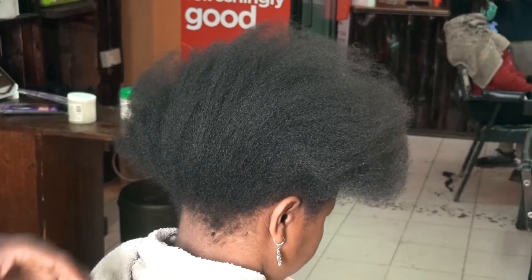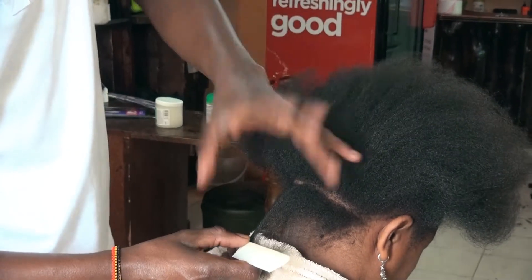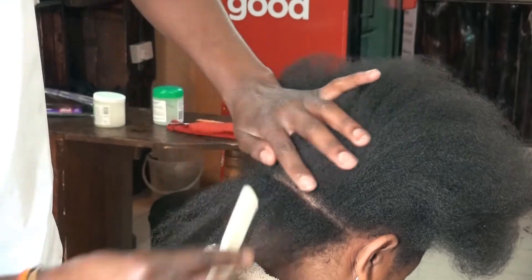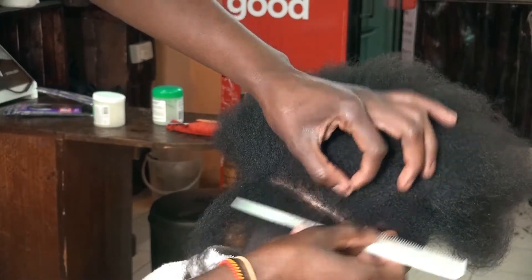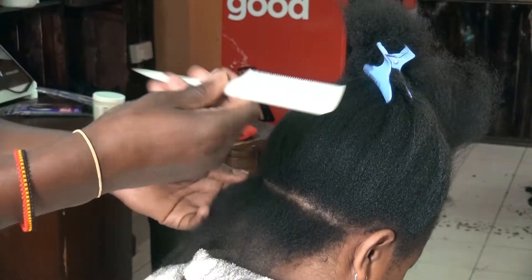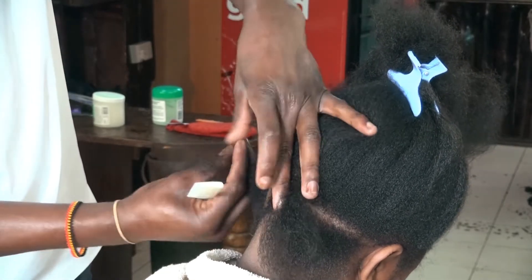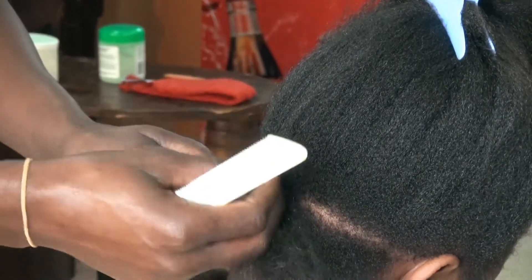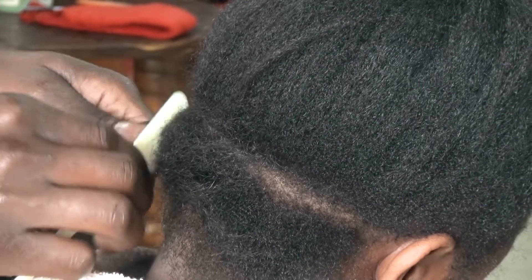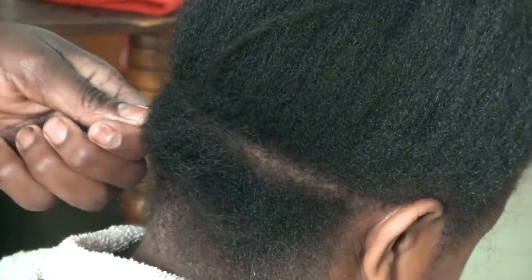This is what we're gonna fix. I'll start by doing some very nice sections — this will help us in the future when we're doing stylings. Some very neat and clean sections. You can see my client's scalp is healthy. I'll try to make sure the boxes are almost equal. The client is open to desire thin or thick sectioning, but I always advise for a medium one. The sectioning will help us to carry the weight of the artificial lock.